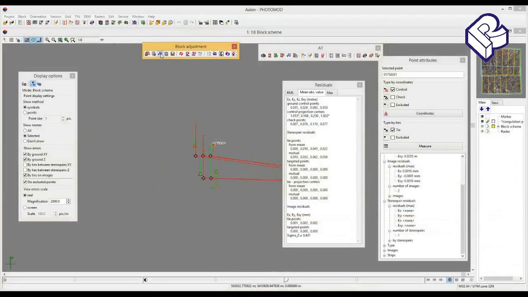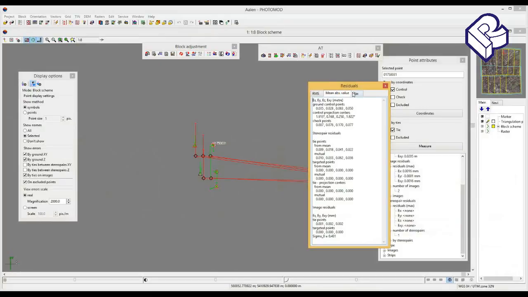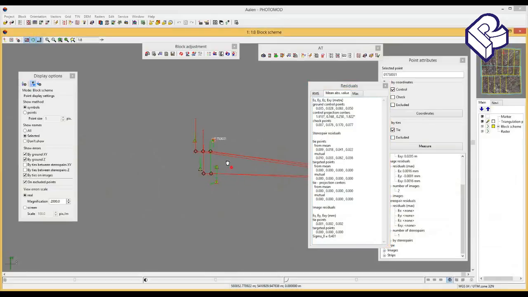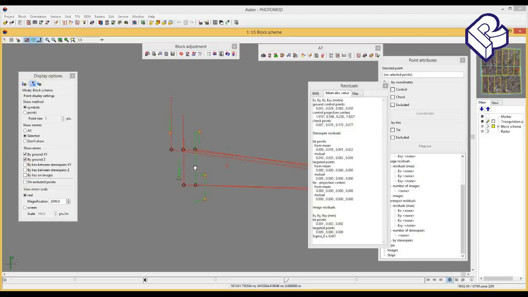Readjust the block. And now the number of errors is decreased, including the mean absolute value in the residuals report window. From the residuals visualization, it follows that projection centers errors are over acceptable residuals. And as you see, these errors have the same direction.